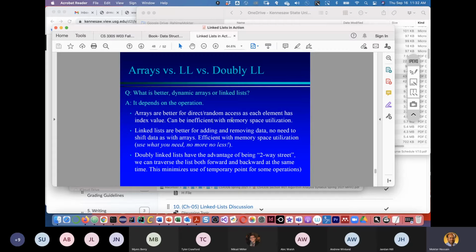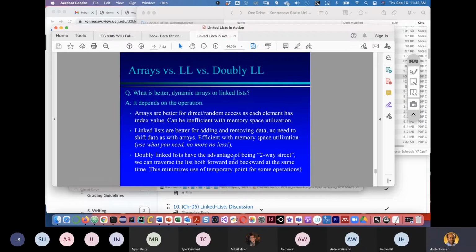But it is inefficient with memory, it can waste memory. We discussed that the traditional array has this problem. A linked list is a dynamic array, so there is no scope for memory misuse. Whatever you need, that much you use, no less, no more.